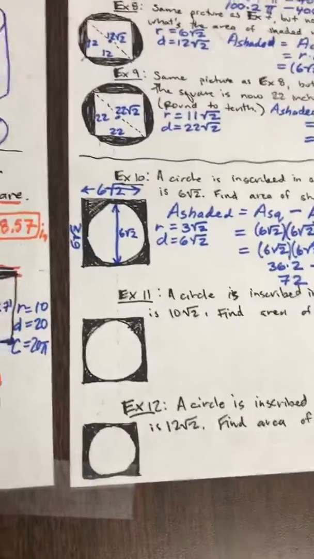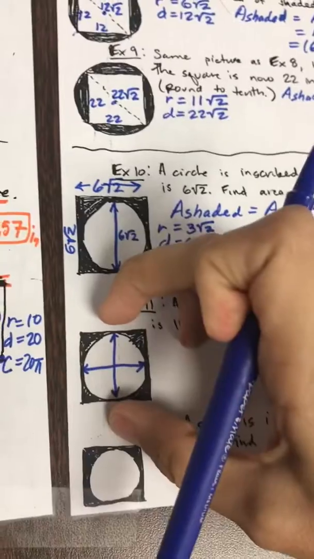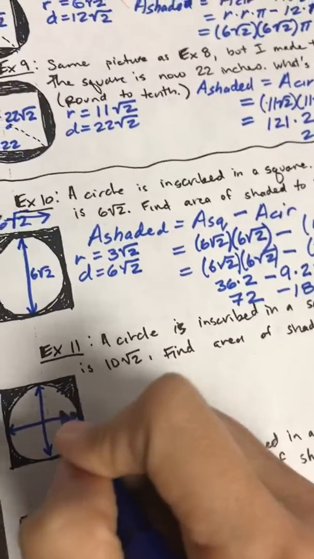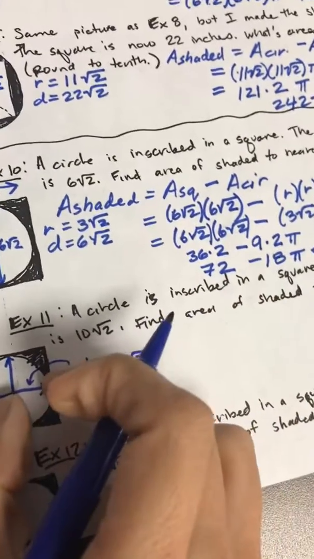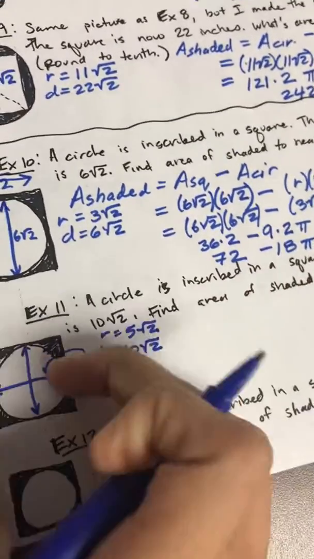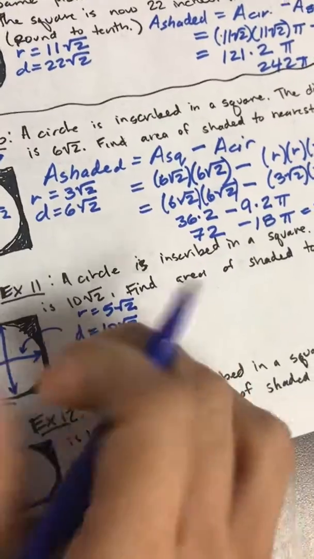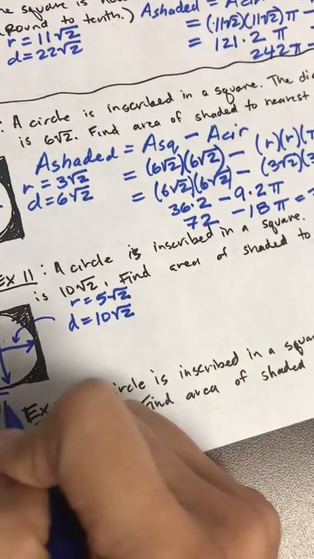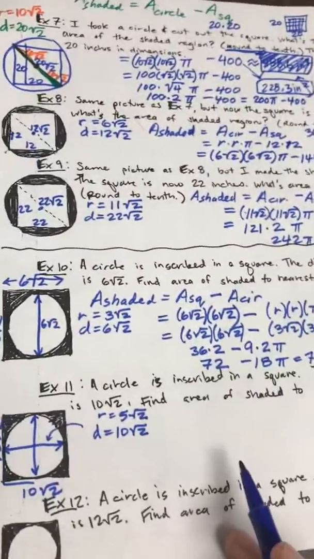Now let's do another one. It says the diameter of this circle. We could have also written the diameter horizontally, right? That's the diameter, or that's the diameter. And so the diameter is 10 times the square root of 2, which hopefully you're thinking, oh, the radius must be 5 times the square root of 2. You're also noticing they kind of gave you the dimensions of this square, because if that's 10 times the square root of 2, that would also have to be 10 times the square root of 2. So maybe pause the video, use these notes, and see if you can figure this out on your own.